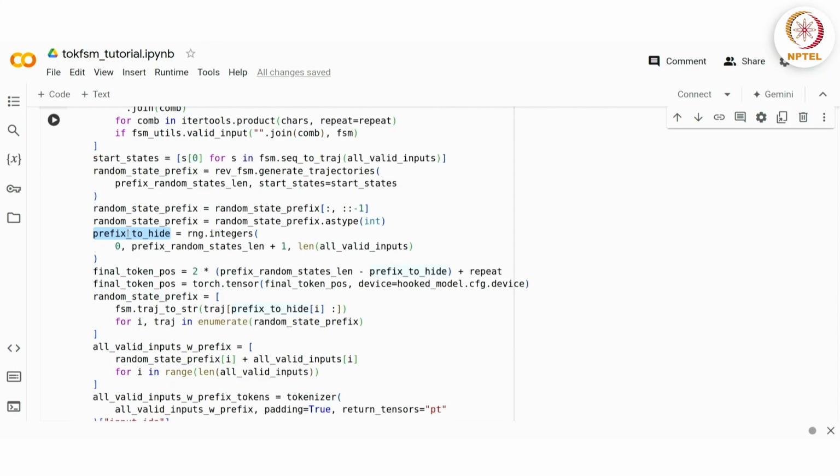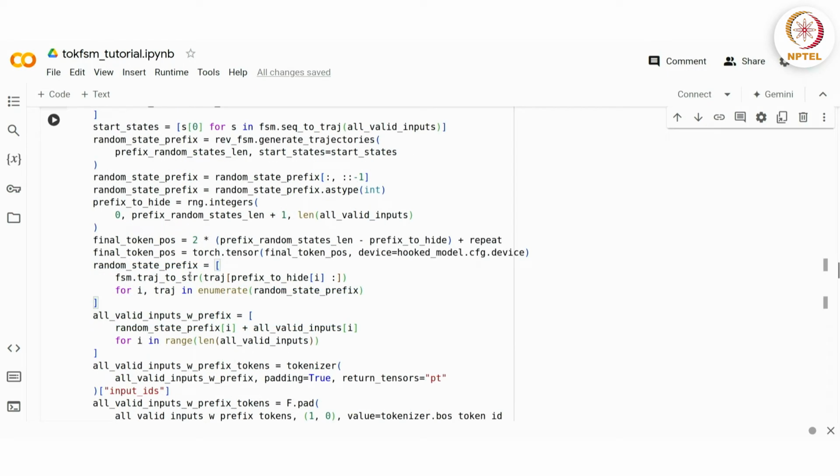Okay. Prefix to hide randomly selects how much of the prefix to hide for each sequence. This value is chosen from 0 to the prefix random state length that we have given. Here we compute the position in the sequence where the final token appears after adding the prefix.